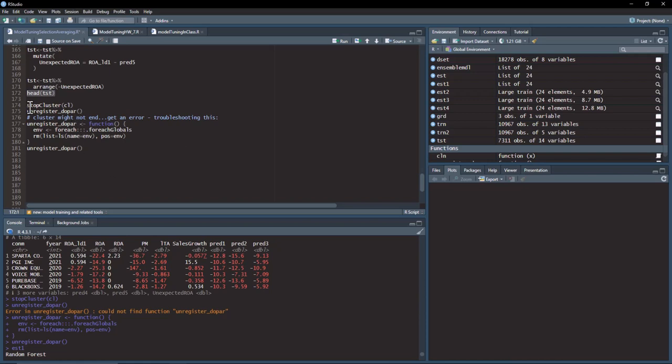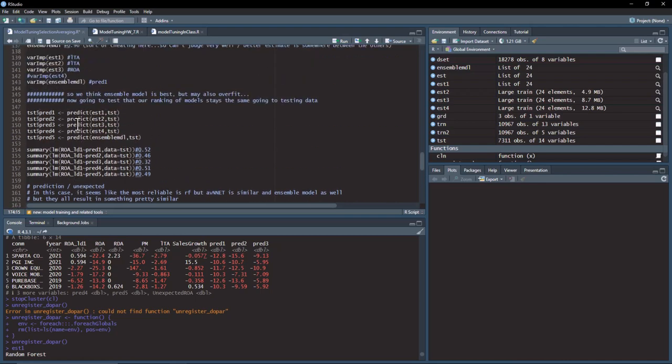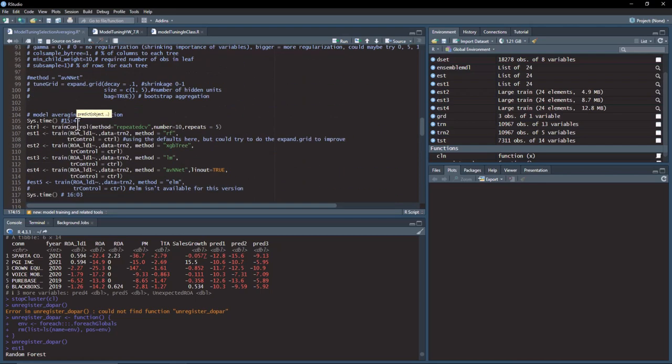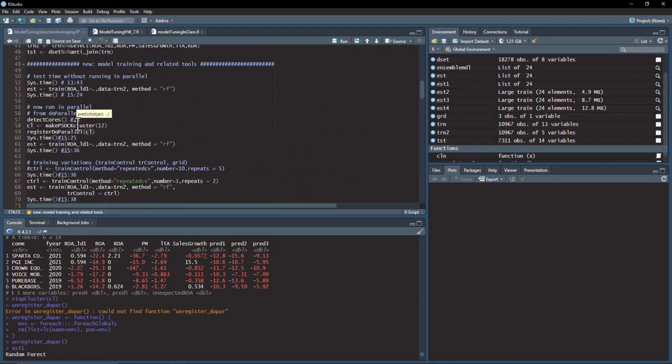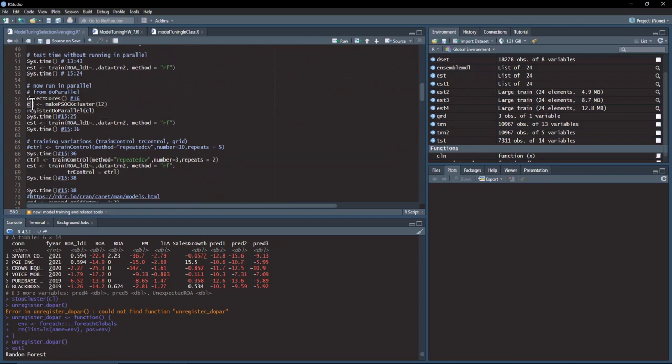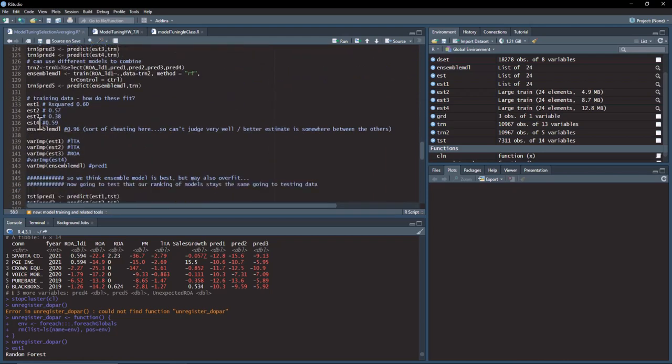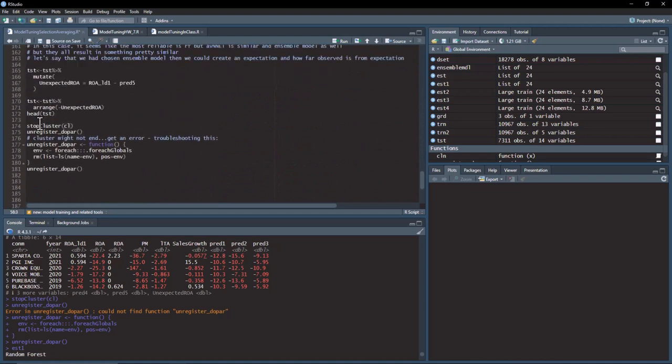Then you need to stop the cluster. So this function, stop cluster, notice CL was the cluster name we used up here. That's this right here. So we're going to stop it. You run this, and you can unregister, which is trying to remove it. Oh, sorry, I have this in the wrong order because I had it there before. So we're going to stop the cluster. This unregister is for if the cluster still hangs on.